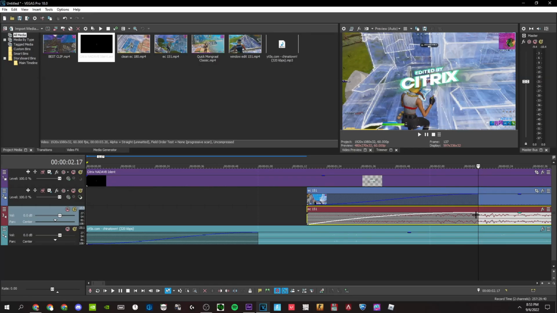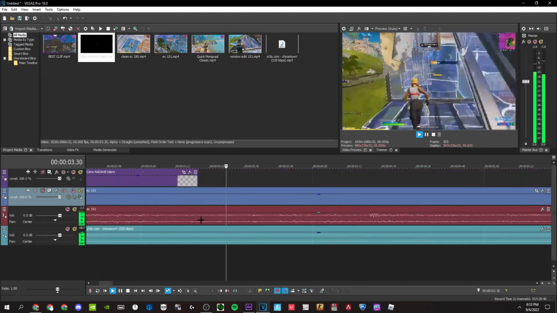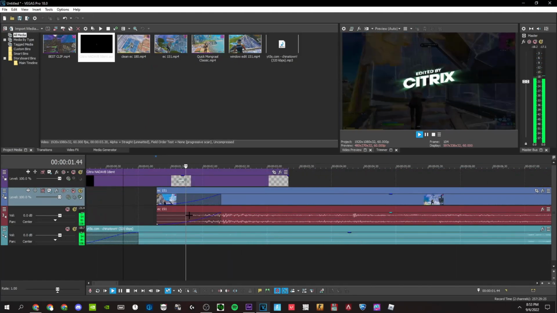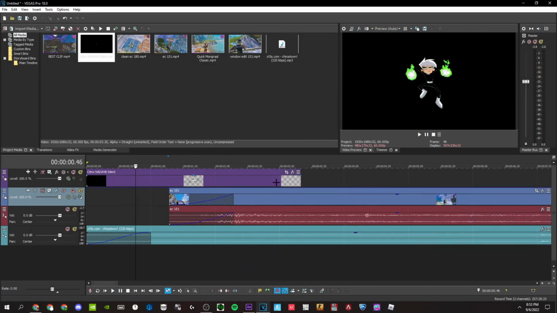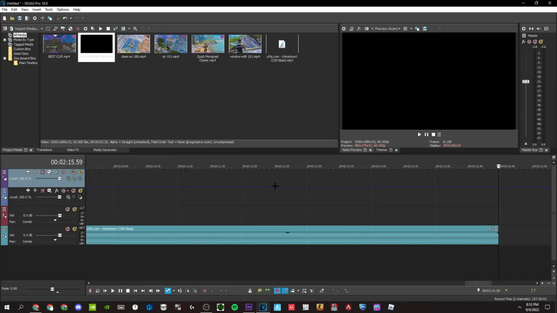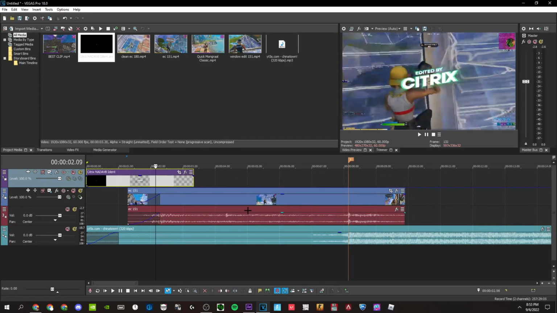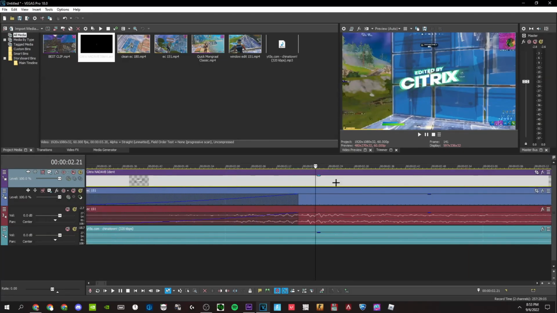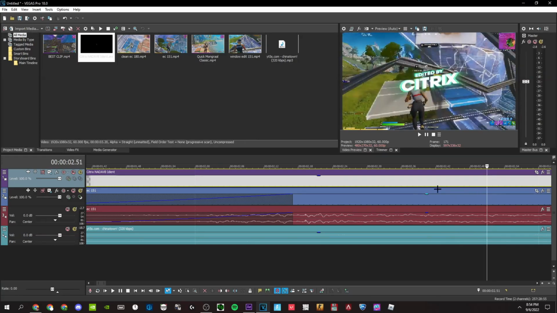Also for that, press control and split the audio. Should be like this. Yep, there you go. And then you want to put your composite level. And then you want to find when the text of the ident goes down, like when it pops out, which is like right there. You want to find where it's falling, and then you want to go into the middle. So it's like over here.